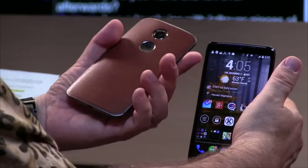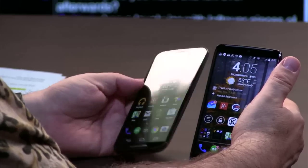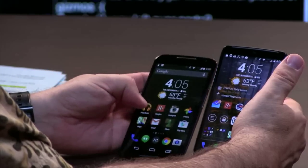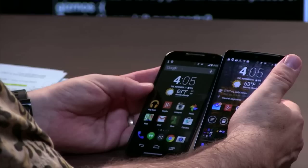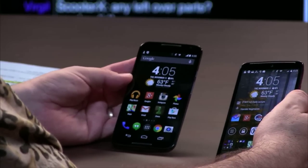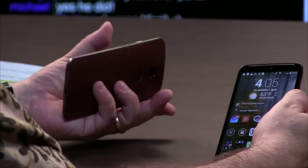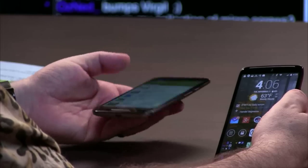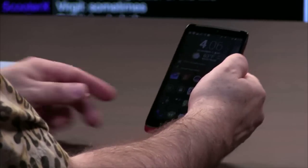The Moto X, second generation, I was so excited by this phone because it's close to a pure Google experience. I loved the leather back from Horween, and I was looking forward to a much improved Moto X experience. And I was in every respect except one: the battery life, a little scant. I couldn't quite get through the day. I took this to London with me, and the fact that by dinner time I had to retire this phone made me sad. So I had high hopes for when this came out.